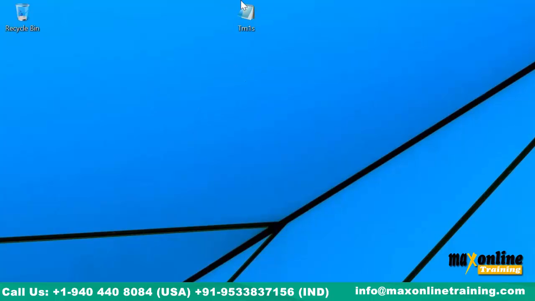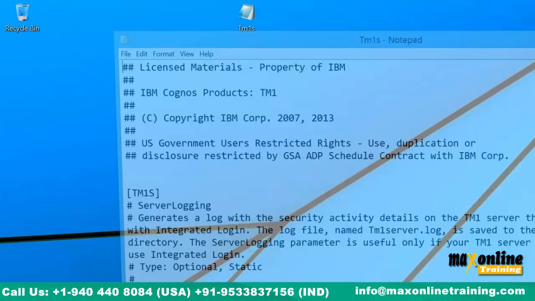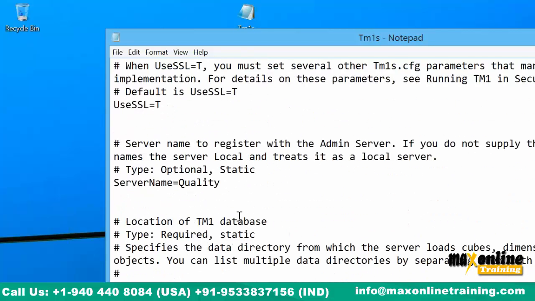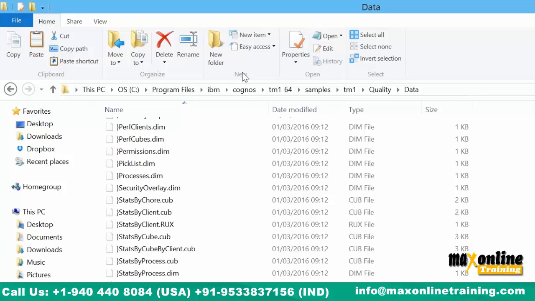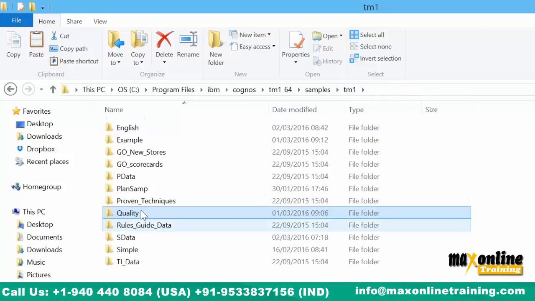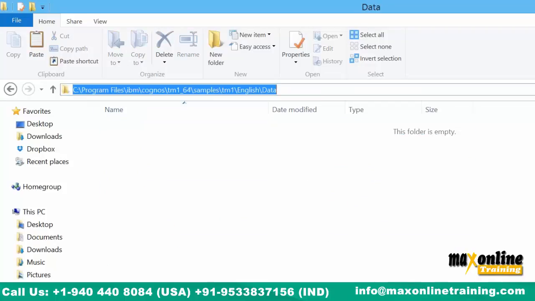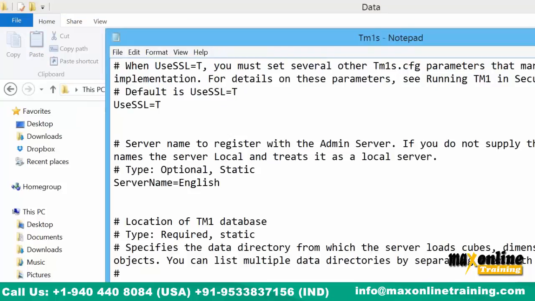Let us open this and change a couple of required parameters. The server name is going to be English. The database directory is going to be this, the directory where I would like to copy my configuration file. I'll just paste it over here.